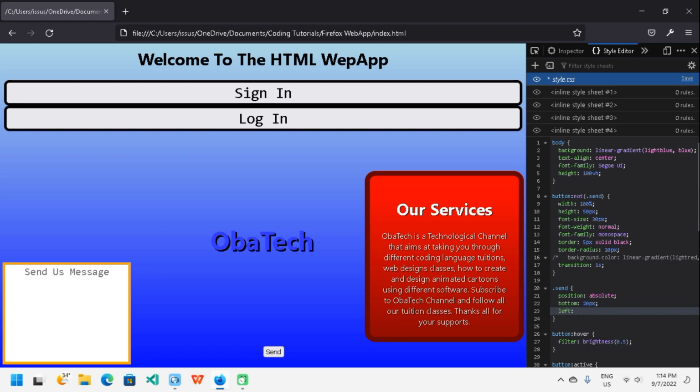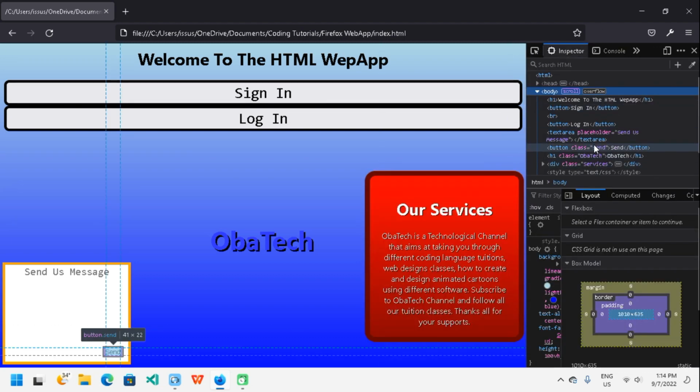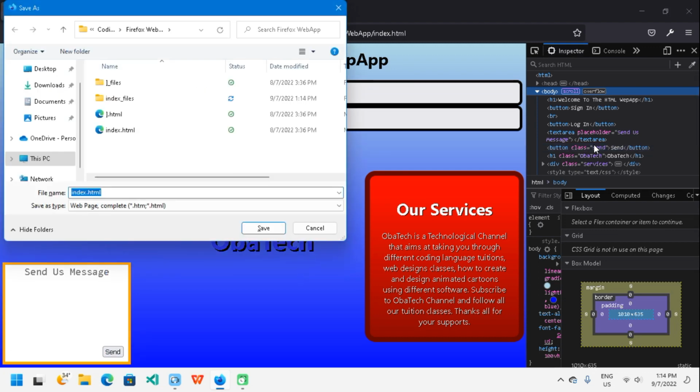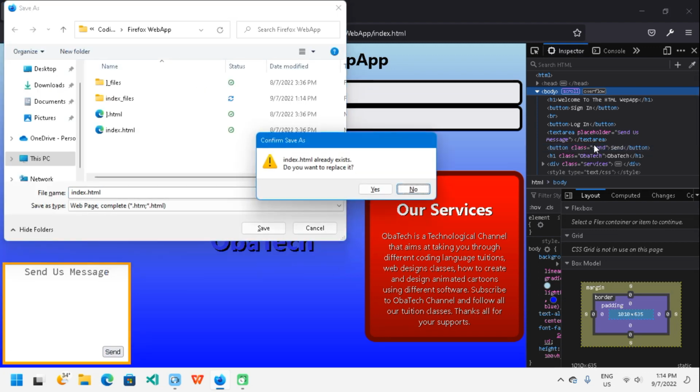The left 240px. And here this is 200px. So now we have this send button here. I can use the send message. So let me just save it.